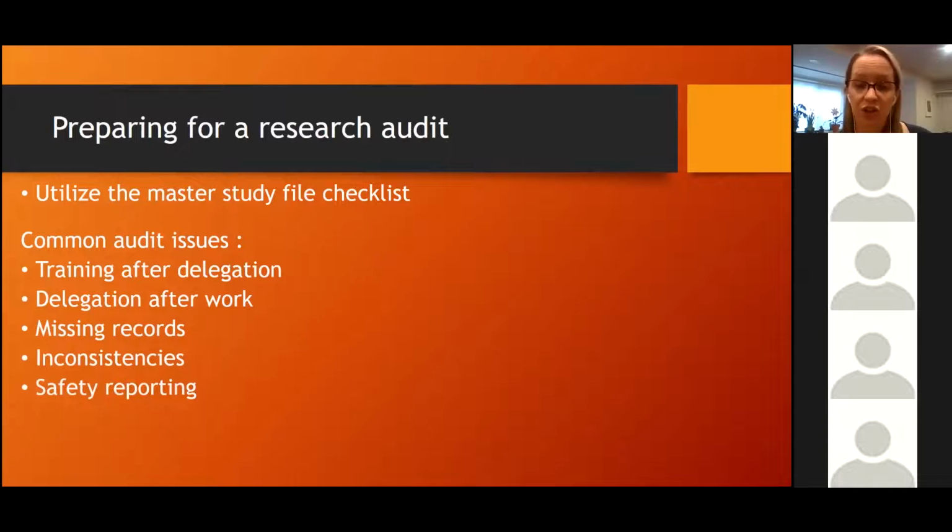So as I mentioned earlier, safety reporting is another key finding during audits. So you want to ensure that any safety reports are filed within those acceptable timeframes. So really just take a look at the regulatory bodies that you might fall under. Sometimes granting agencies, and certainly the REB, they all have requirements of when you need to report safety events.